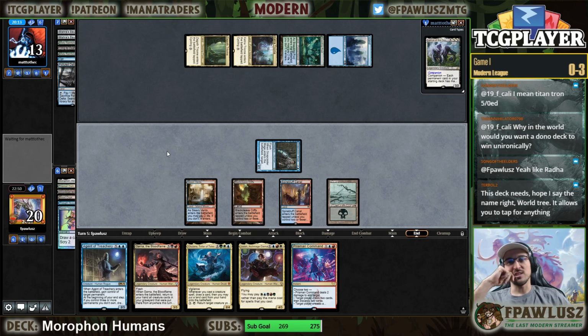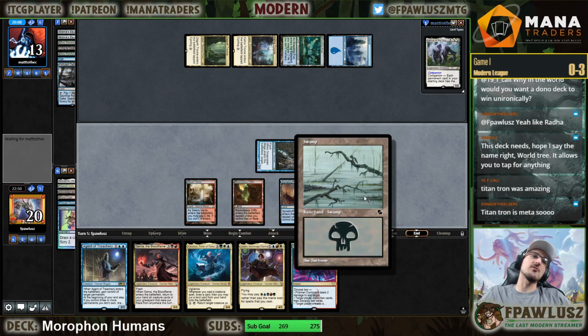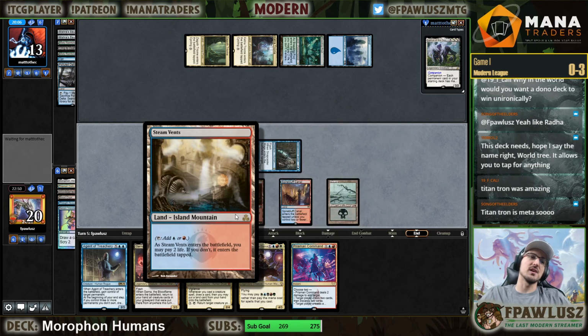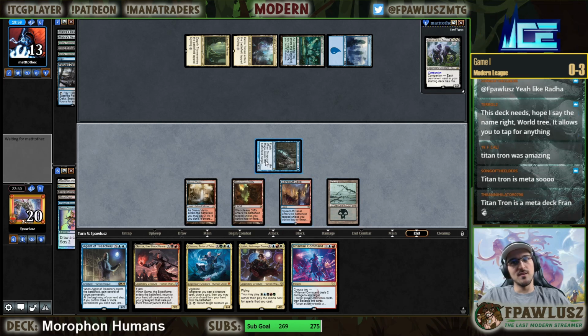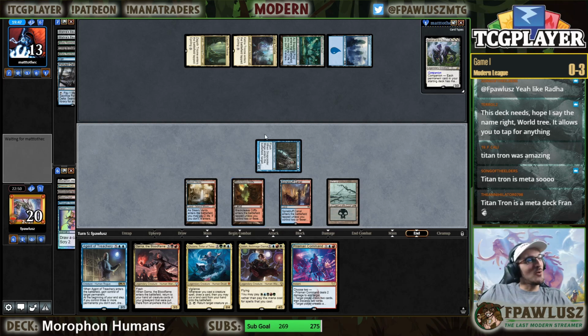This deck needs, so if I said the world, alright, World Tree allows you to tap for anything. The problem is that we're never ever gonna have six lands in play. So World Tree is just gonna be an ETB tap land that taps for green. Titan Tron is meta. What you doing, opponent? Come on. Let's just resolve that Cling to Dust and move on with our turn.